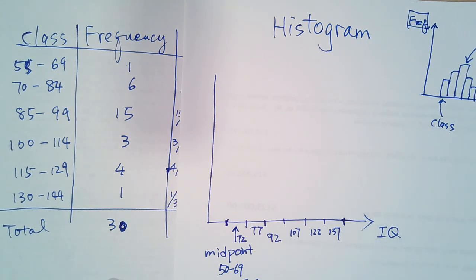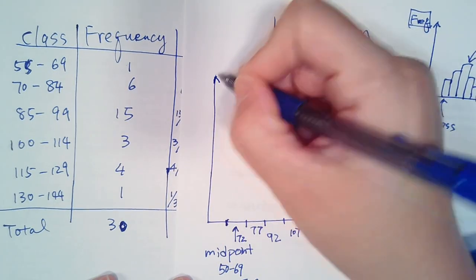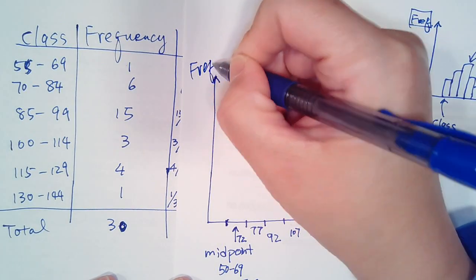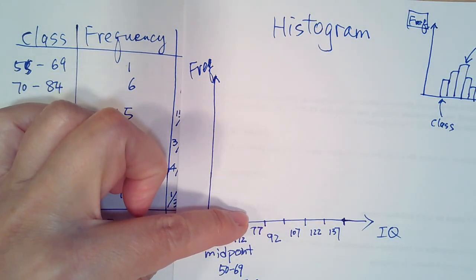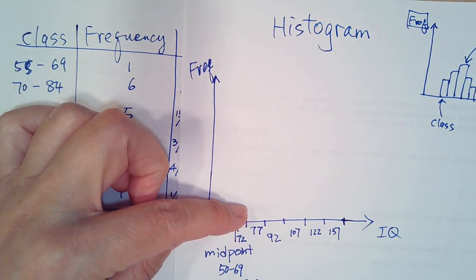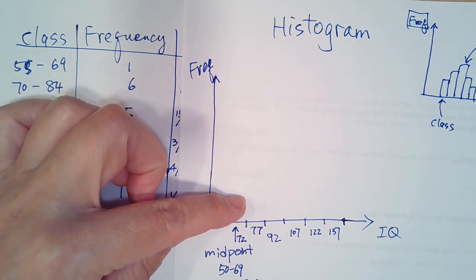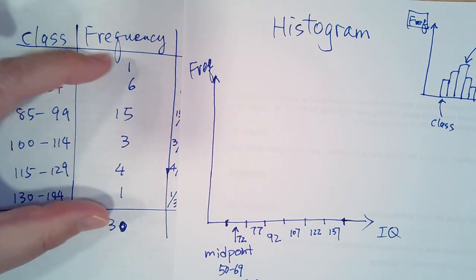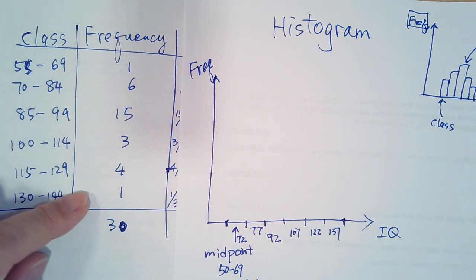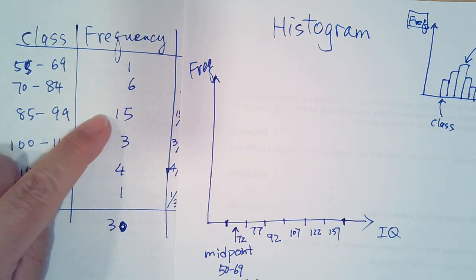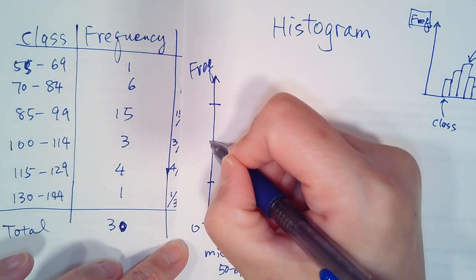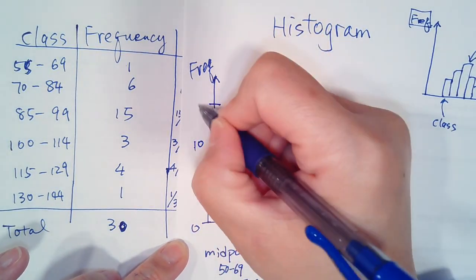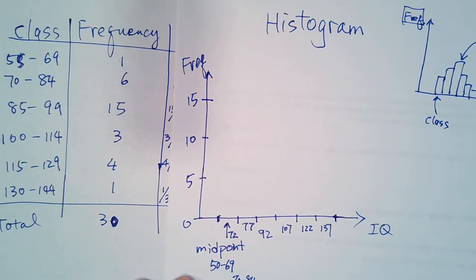Okay, so that's 1, 2, 3, 4, 5, 6. I have 6 classes, and here I'm going to construct a frequency histogram. Then I have to have this. I probably should call it a bar, or a box. The height of the box, or the height of the bar, should be the same as the frequency for each one. So I look at this and say, oh, the minimum number is 1, the maximum is 15. So I probably put a 0 here, and here is 5, 10, 15, like this. Okay, so that covers everything.